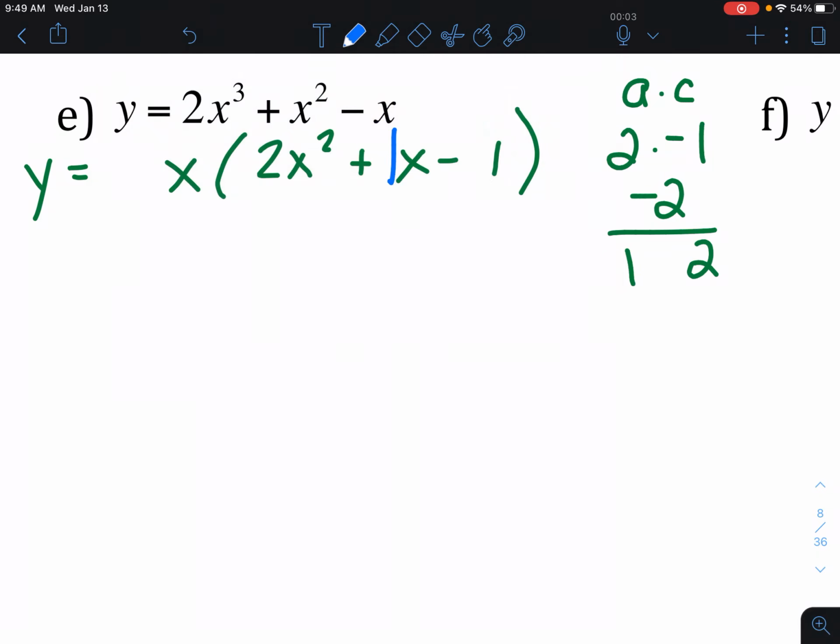The b term here is a 1. So we need to split this plus 1x term up into 2 terms. We got to be careful with the signs because the c is a minus. That means my signs have to be different, plus minus. So if the b is plus 1, it's a positive. The sign of b goes to the bigger number. Therefore, the 1 must get a negative. And, you know, notice they do make sense here. They add up to the 1x. So that means the 1x gets split up into minus 1x and plus 2x. And then bring your other terms down.